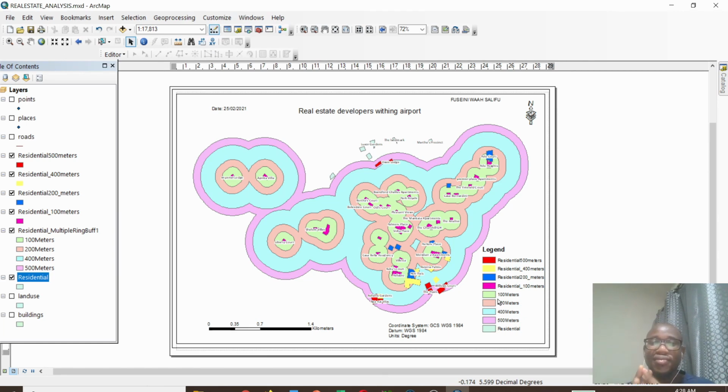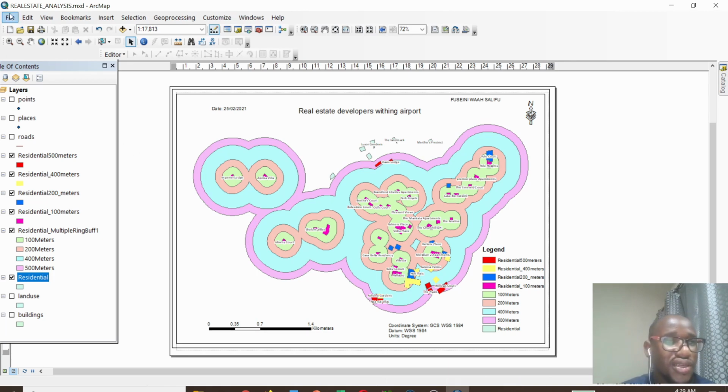showing real estate developers within airport residential area. So this is the legend. All the residential about 500 meters, that's 500 meters, and then residential 400 meters, residential 200 meters, and then this thing is residential 100 meters.